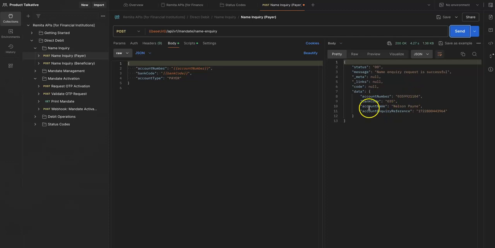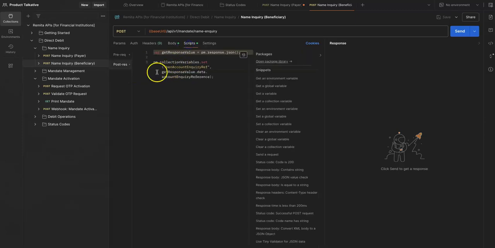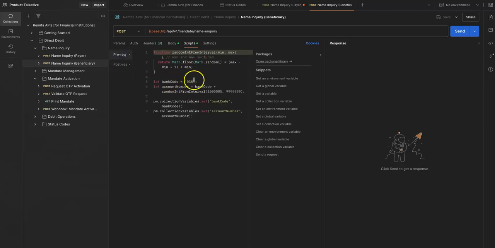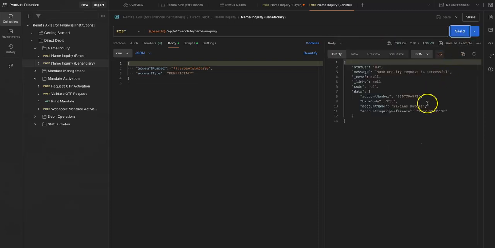So this is the account number, this is the parameter that I need. Now let me click on the second one, which is the beneficiary. As I mentioned, it has the account number and the beneficiary name. If you look here, it has the post and the prerequisite. So good. So now I'm going to run this too, and see, it's going to save this account reference.